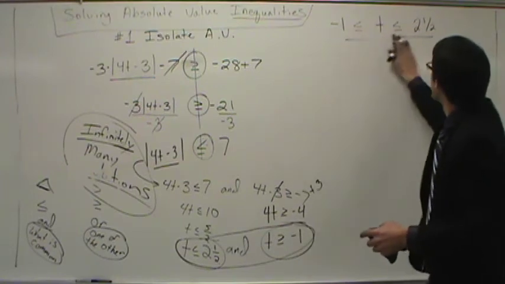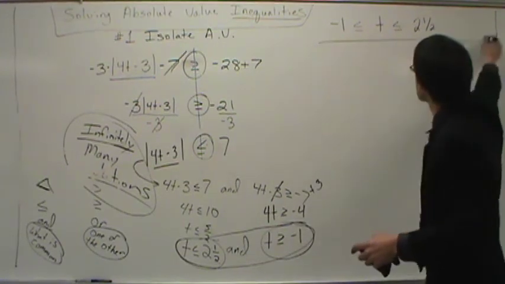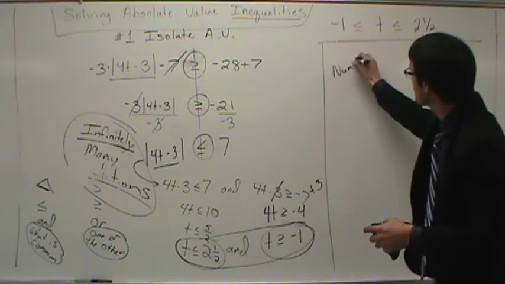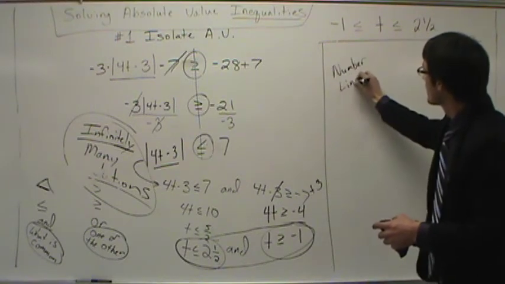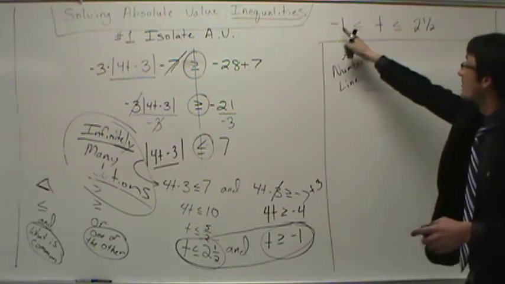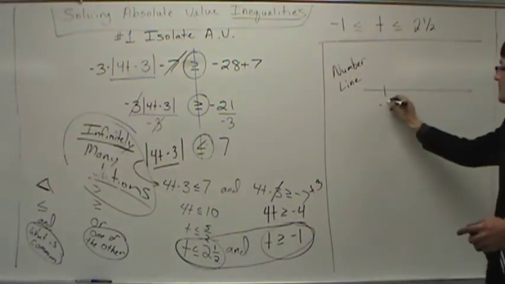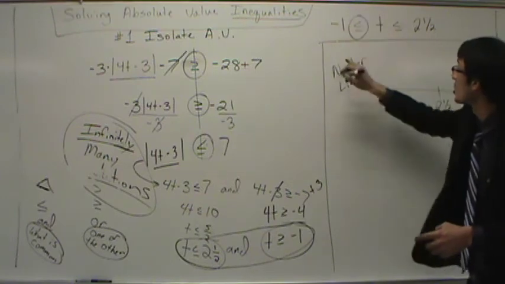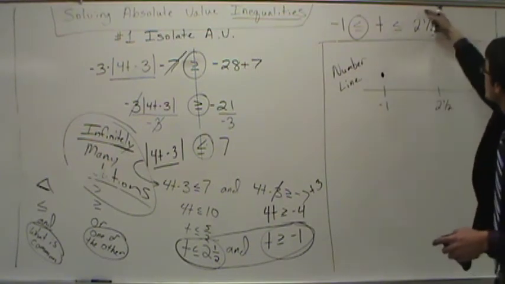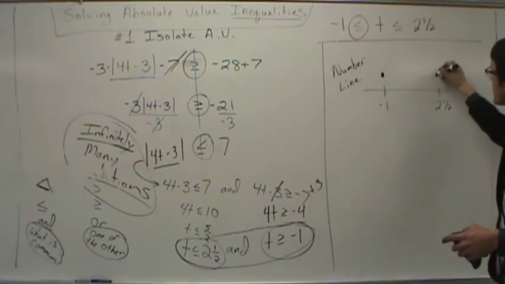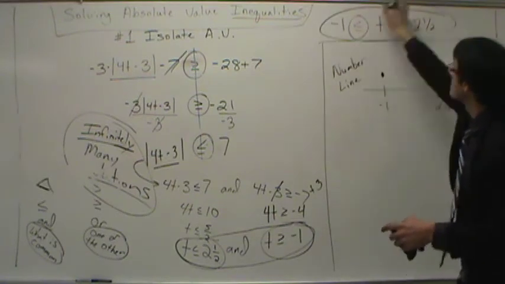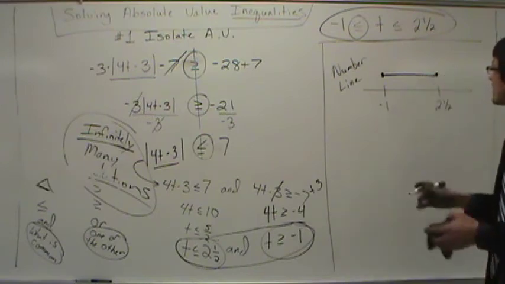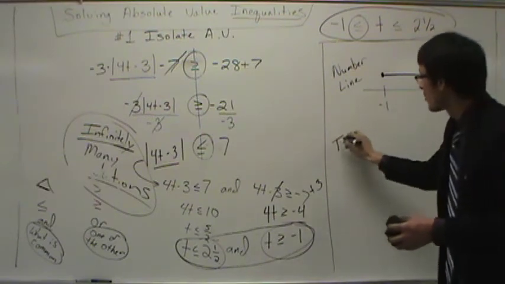Okay. All right, now, the solution set has to be represented in 3 ways. So we're going to say first, number line. Critical values are what? Negative 1 and 2.5. Negative 1, 2.5. Okay. Open or closed. Hopefully you say closed at negative 1. Closed at 2.5. Okay. And we read this as what? T is between negative 1 and 2.5, so we're going to connect here. Okay. Everything between negative 1 and 2.5. Next, inequality notation.